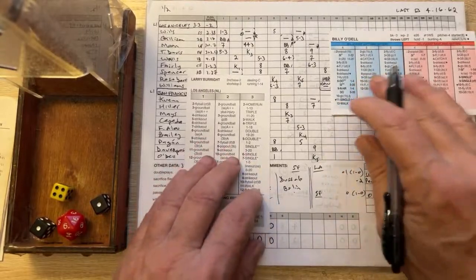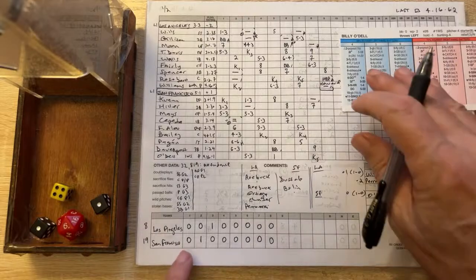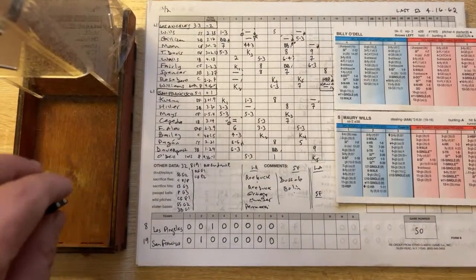Okay, so Burright is on first. Roseboro on second. Billy Odell, still with full endurance. Here's Wills now. The pitch from Odell.